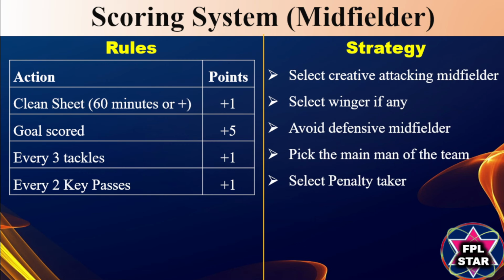That's why you should go for it, and they are not picking up yellow cards like defensive midfielders. And if any winger in the midfield category is there, you should go for it. But in World Cup Fantasy, the wingers are mostly in the forward option, so if any winger is in the midfielder option, you can go for it. And avoid defensive midfielders because of their card magnet nature, and also I think they are not good for scoring goals, and that's why you should avoid them. But they can give you a point for every 3 tackles, but when there is a tackle, there can be a yellow card, so you should obviously keep an eye on it.